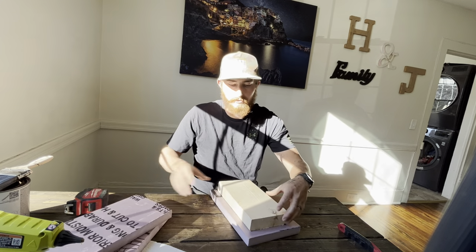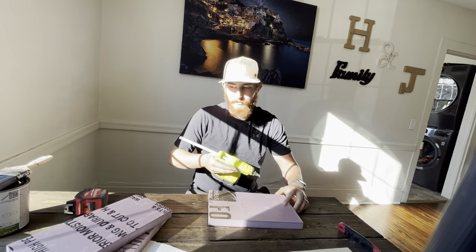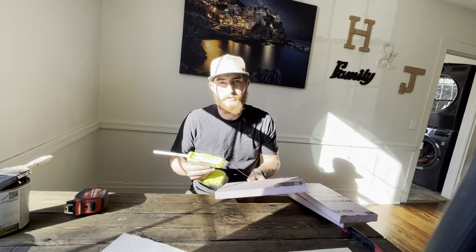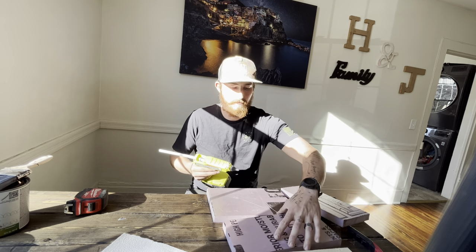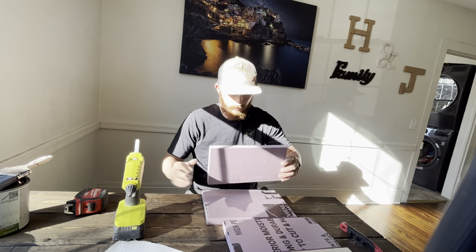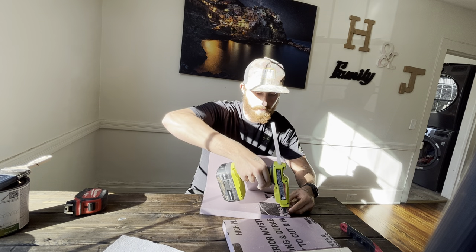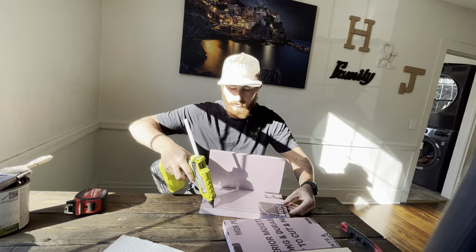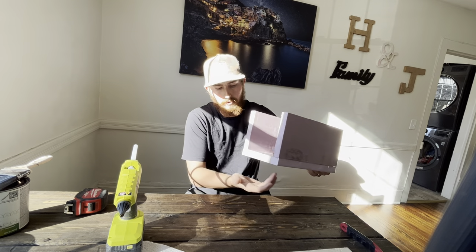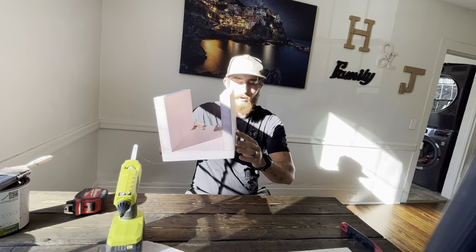You can glue the styrofoam together with a hot glue gun — it sticks really well and it's wicked strong. Get everything cut to size, then run a little glue across the edge. I'm only making a one-foot-long one just to demonstrate; normally you'd make it eight or sixteen feet long. Use a generous amount of glue so it doesn't come unglued, and you can even toss in a couple of screws on the bottom side to make it really strong. Make sure everything is nice and flush — you don't want any pieces sticking out.